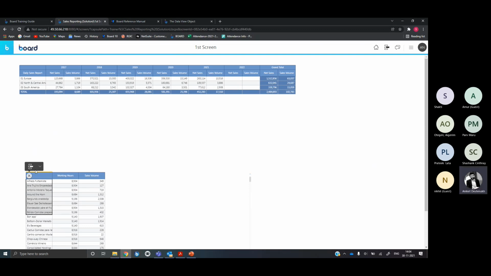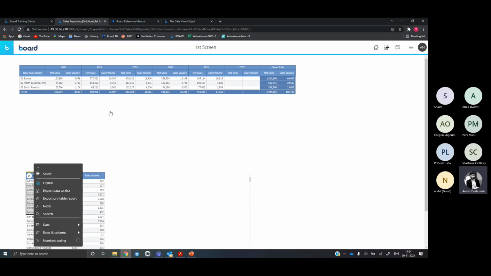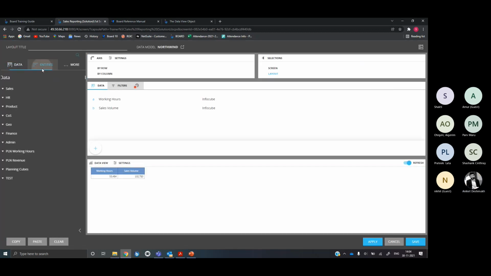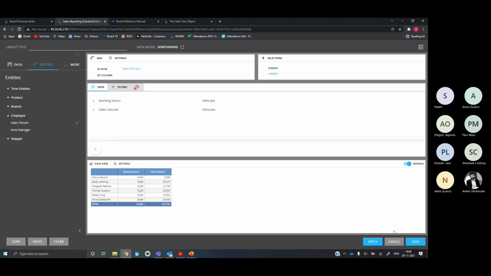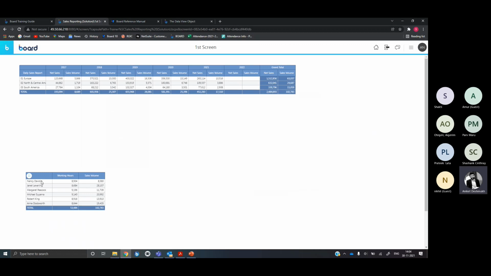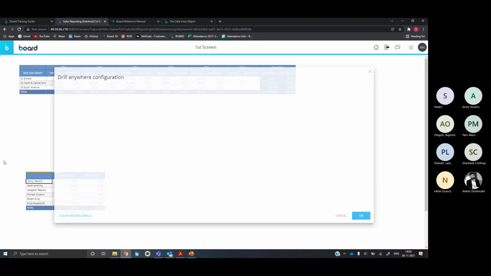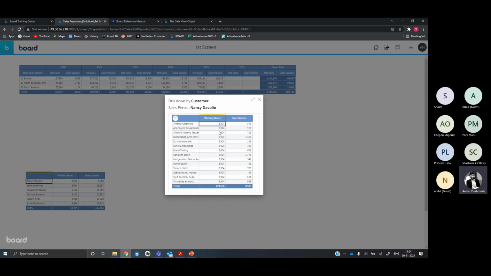So if we design it by salesperson, and if I drill down it by customer, it will replicate the same number over here because customer is not a dimension of my working hours cube.